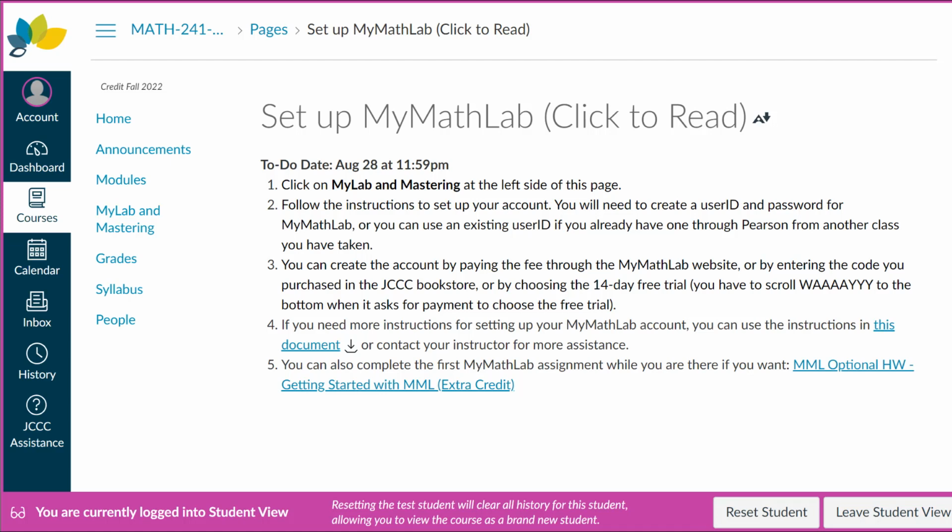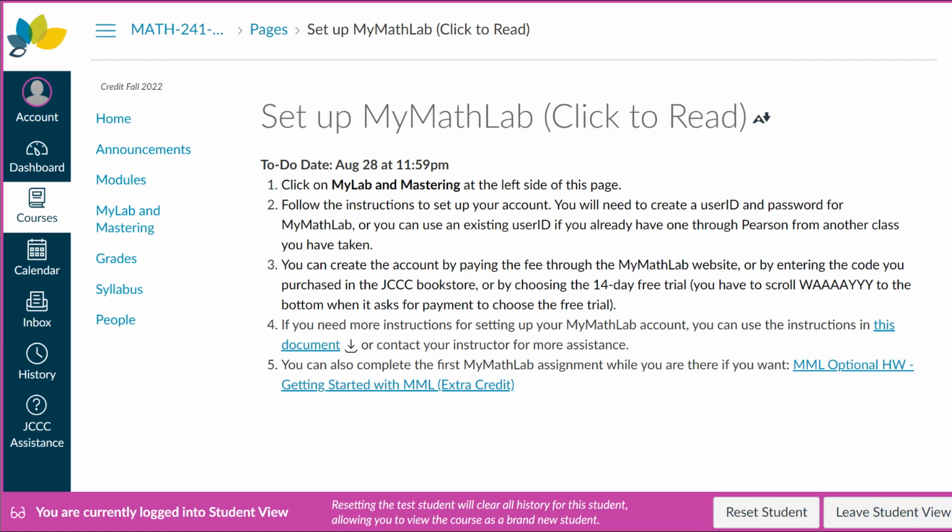One thing I really want to highlight here is that there is a free 14-day trial. It mentions right there in the center of the screen, free 14-day trial. You have to scroll way to the bottom when it asks for payment to find the free trial. My suggestion is that you use that until you're sure you're going to stay in the course. There are several different pricing options depending on whether you're just going to do this for a single semester or multiple semesters.